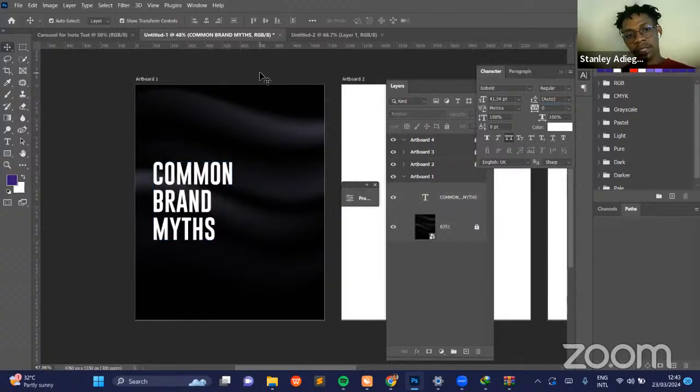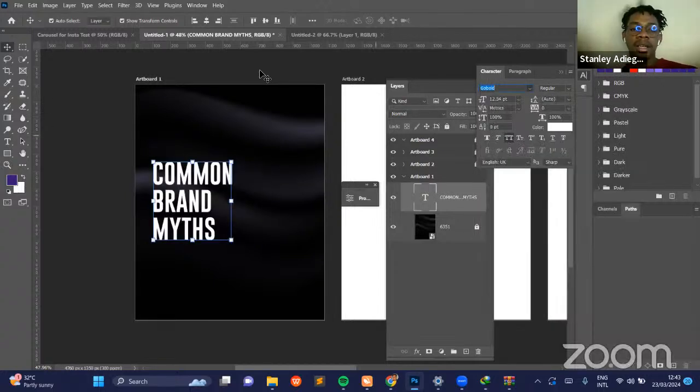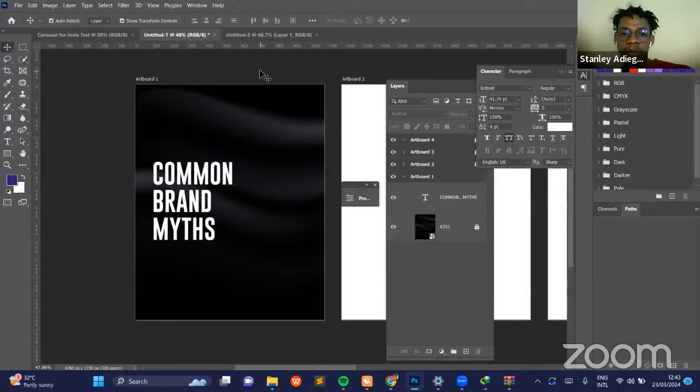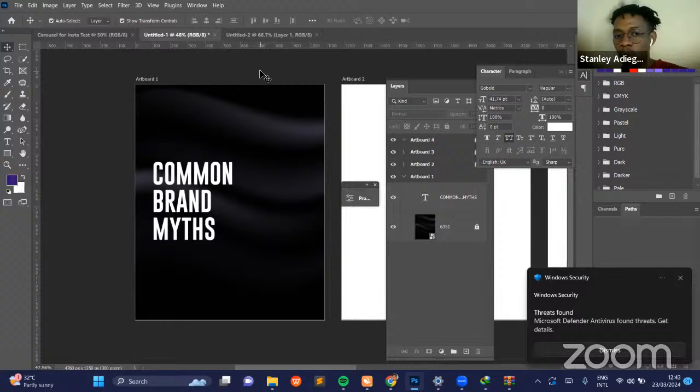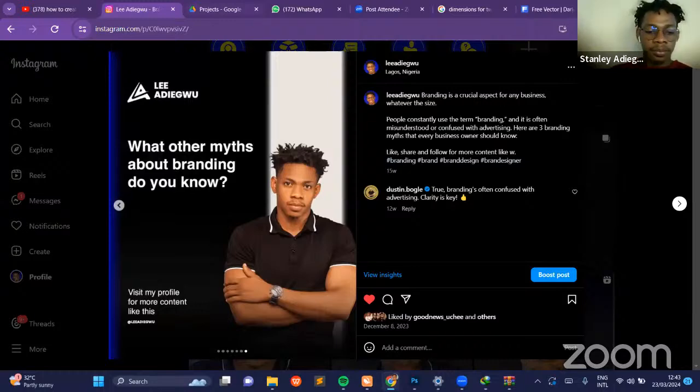So something like this. The reason why is that it covers up here. It gives a very solid feel to your design when you're working on a vertical artboard. I think that's my preference. So you want to use something that also looks vertical in a sense, right? Just for optimization. Now let me show you some other samples.